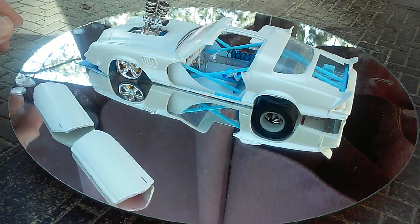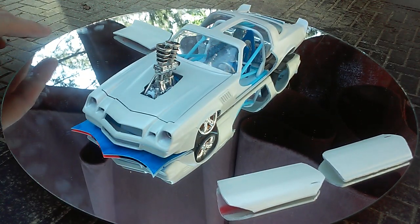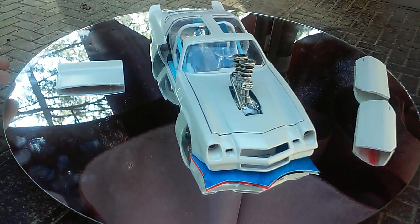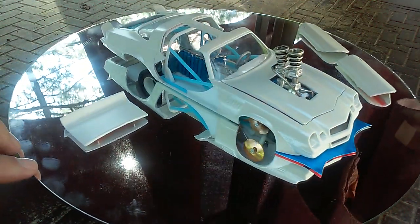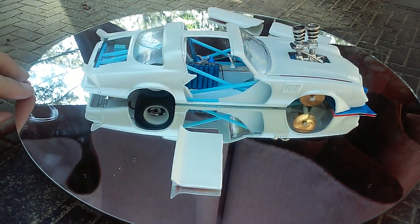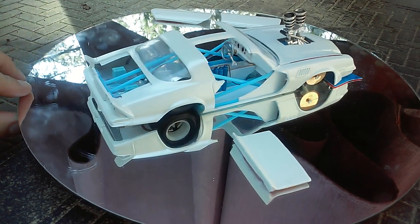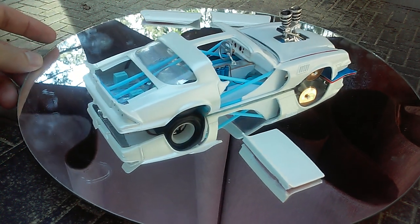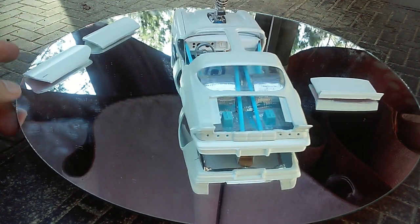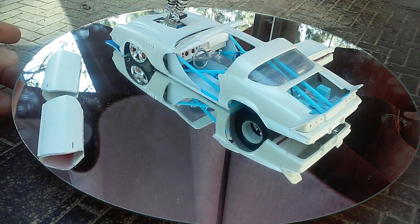So here we have Snow White, guys. I really hope you guys are enjoying this build. Like I say, this is probably going to be one of the last videos that I make before she's complete. I debated about making this video because I was thinking I should just go ahead and finish it up, then make the final vid, shoot a final slide and all that good stuff.